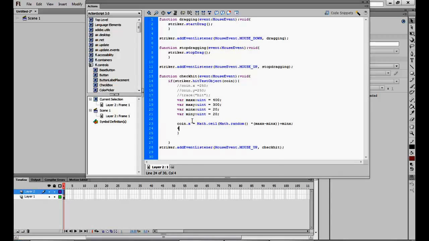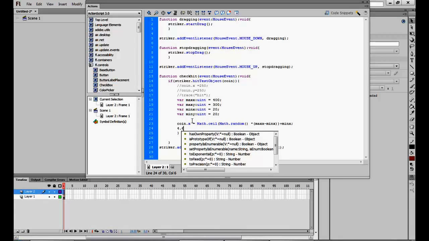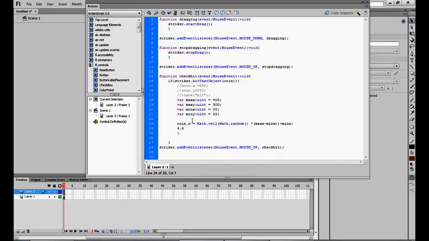Suppose I have 4.6, the value which we get after Math.ceil would be 5. It is taking the ceiling value of a number, because this number need not be a whole number, it can be a fractional number. We want the fraction part to be removed, which is why we are using the Math.ceil function, because positions cannot be fractions, they need to be whole numbers.